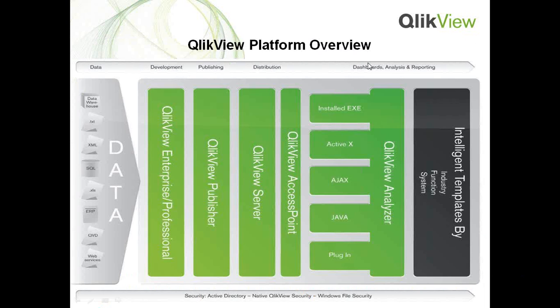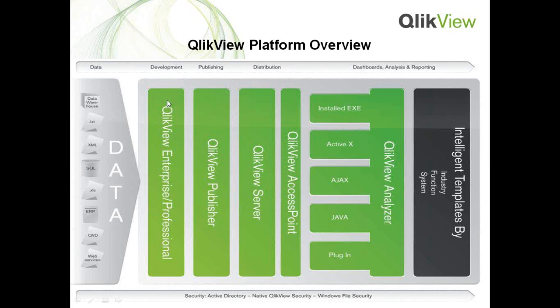So let's move on to the next slide. Here you can see the list of data sources. This is basically a workflow from where you are getting the data. That's the first stage. This is the list of data: data warehouse, text file, XML, Excel, SQL Server, or ERP, or QVD. From here you'll get the data to your QlikView Professional Edition or Personal Edition or Enterprise Edition.